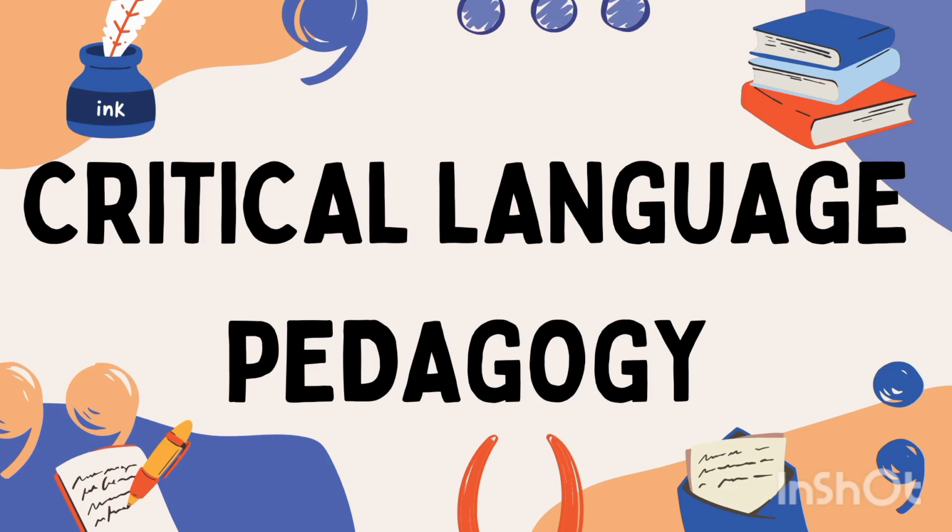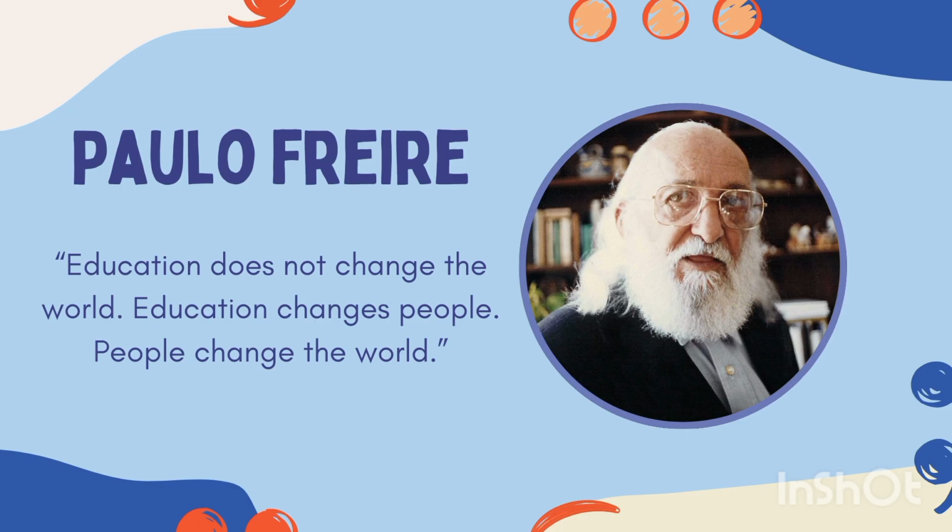Hi, I'm Marina, and today I'm going to be talking about critical language pedagogy, also known as CLP, a model that goes beyond traditional language teaching by connecting language with power, identity, and social justice. Critical language pedagogy is rooted in critical theory, especially in the work of the Brazilian author Paulo Freire.